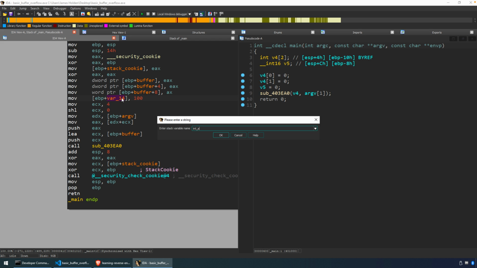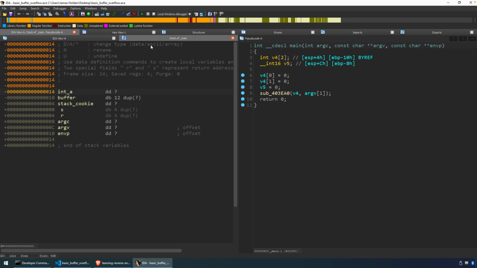That's right here. And so another change that was made by enabling those stack guard protections is that int A gets moved to be higher on the stack. That way the buffer, if it's overflown, can't overflow the local variable, but avoid messing with the stack cookie or corrupting the stack cookie. So you can see how the compiler optimized that to say, okay, if this buffer gets overflown at all, the stack cookie check will fail and the program will terminate upon trying to return from this function, right? So we do get a couple of protections in. You get the stack cookie check and you get variable reorganization.